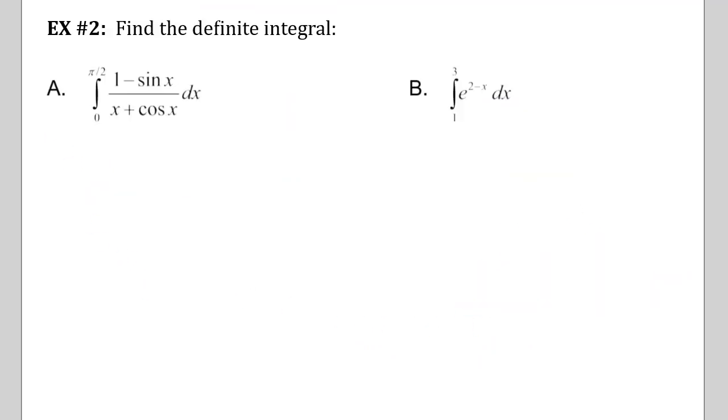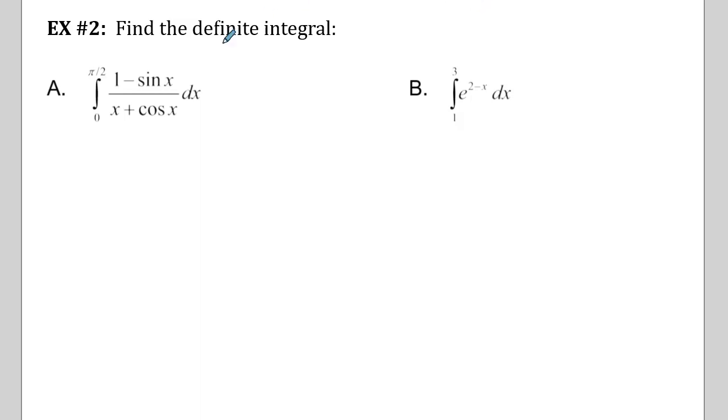All right, let's keep going forward. Now we've got some definite integration. And in this one, again, we're still just using u substitution. When I look at this, I'm going to try to determine if one expression is the derivative of the other, or maybe a multiple of the derivative. If it's a multiple, then we can always multiply or divide to make it work.